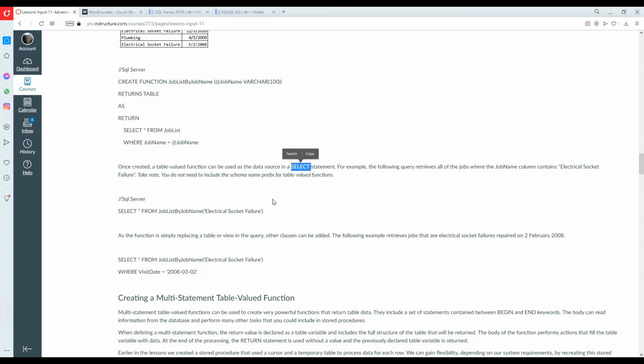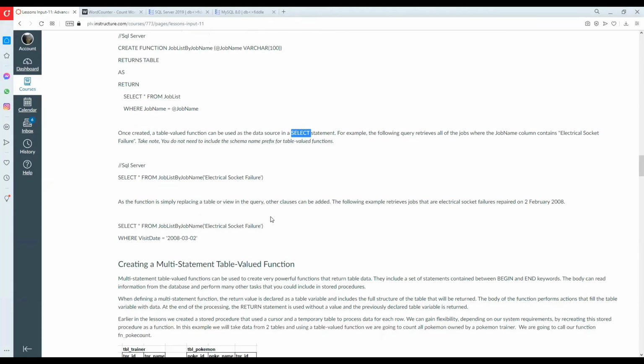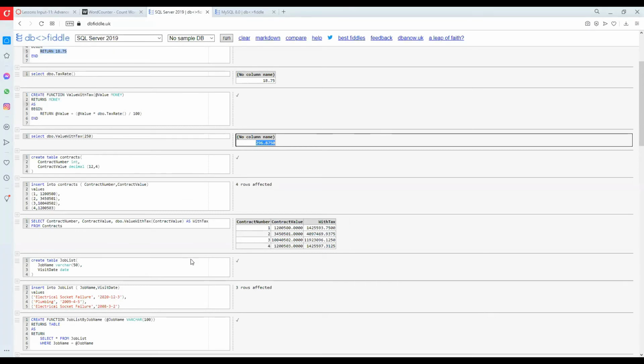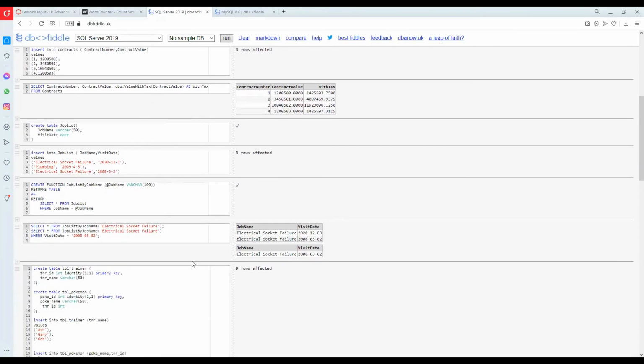So in this example, we will find all data with electrical socket failure as the job name. Select asterisk from job list by job name. So this parameter will be used in our workload. Successfully executed.